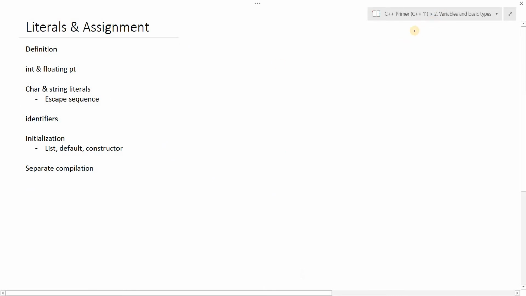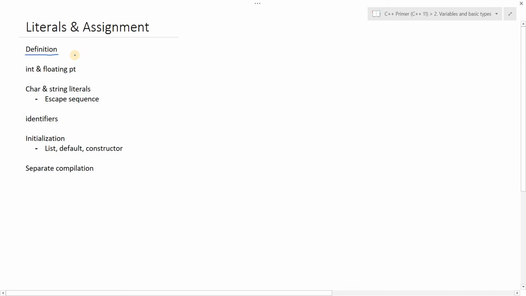What we have covered previously were variables, the data types defined by the compiler for the declaration and definition of your variables. Next, we will move to literals. First of all, we start with the definition of literals.